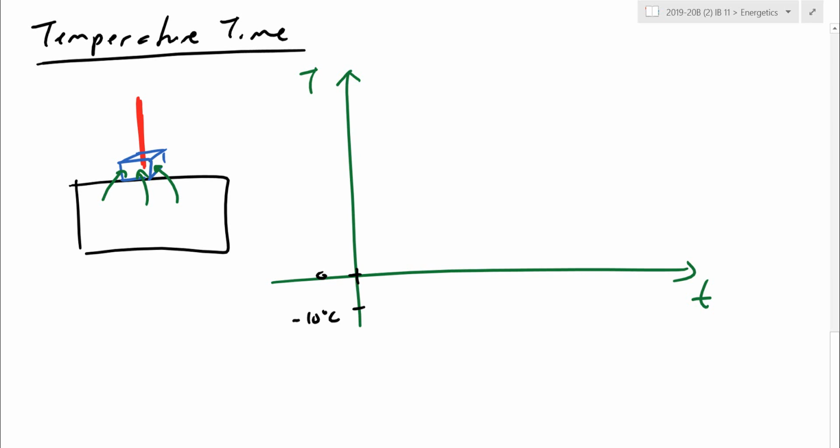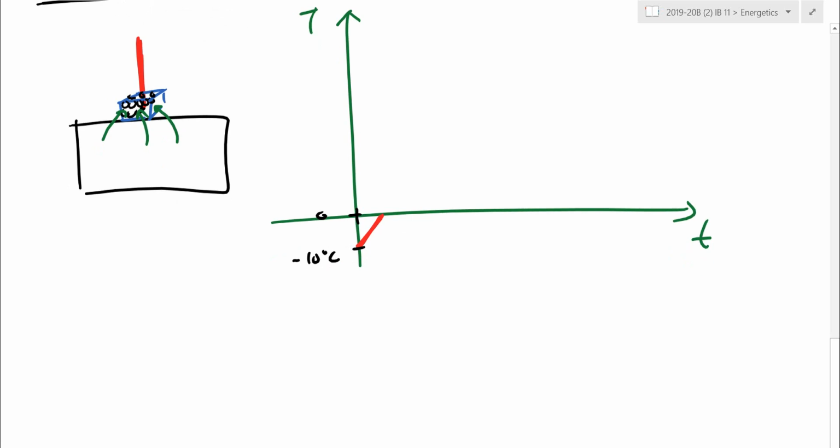Over time, heat is actually being transferred into the system. As I transfer in heat, heat allows the particles to absorb that energy endothermically. The kinetic energy goes up, it starts shaking a little bit harder. That's sensed on the thermometer as an increase in temperature. In fact, the increase in temperature occurs really, really steadily. The slope is something called the specific heat we're going to see in a second here. But basically, it's going to heat up. The particles are just going to vibrate harder and shake harder.